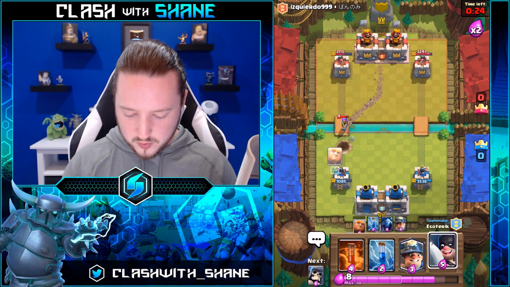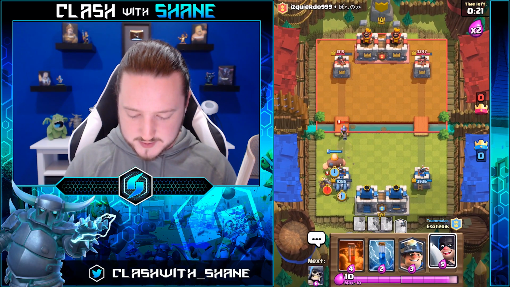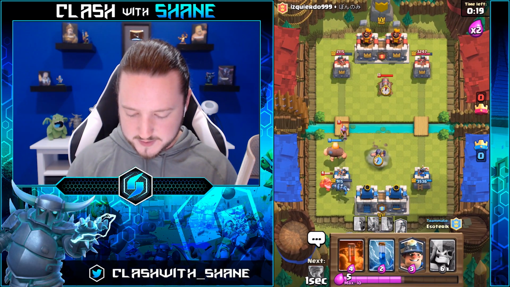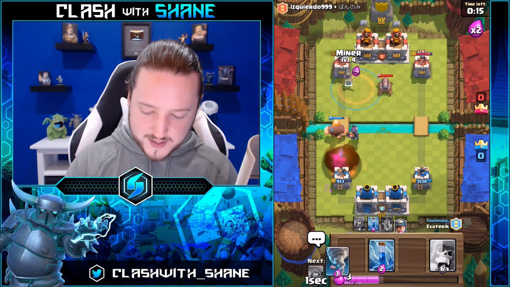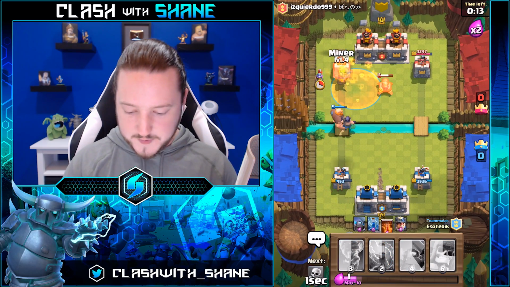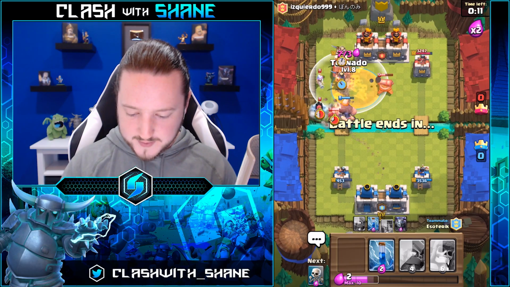So I want to go... Yeah, Giant up front. Nice. Mini in the back. Nice. Executioner back here. I dig it. Let's get a poison down here with a miner into the poison once it distracts. Double miner there, guys. Getting the work done. NATO all this jazz here.